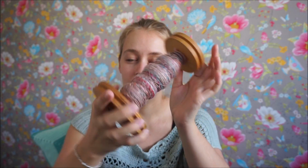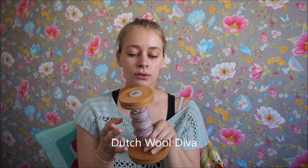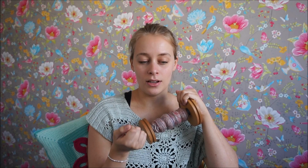Something else I have been doing a lot this week is spinning. Last week I showed you this bobbin, which was spun using a bat from Dutch Wool Diva. I was thinking if I could just spin singles and let it stay a single ply, so without plying it with any other strand. I explained last time that to do a single ply yarn, you have to have less twist in your yarn, which seems a bit weird because twist gives extra strength to your yarn, and since it is single ply, you might think that you would need extra twist, but in fact you don't.